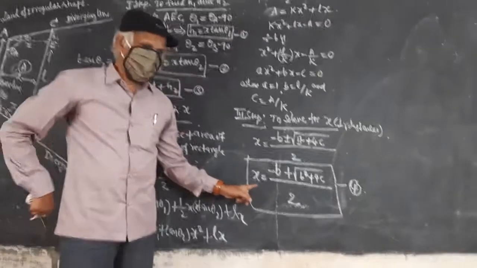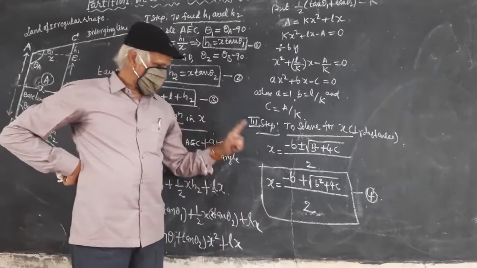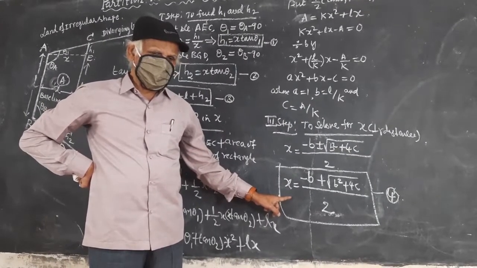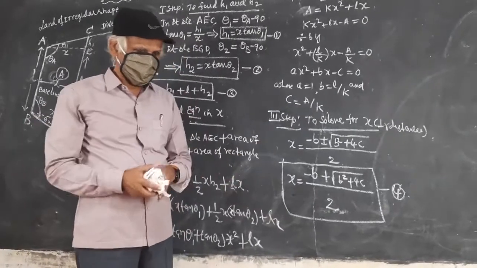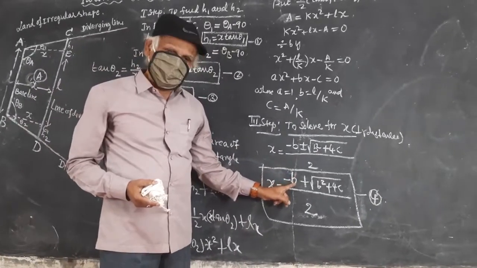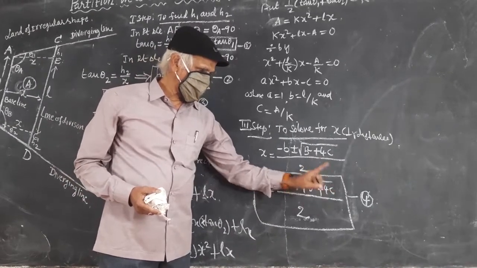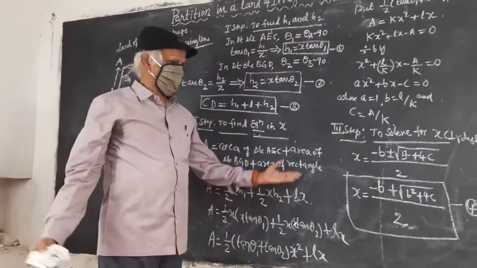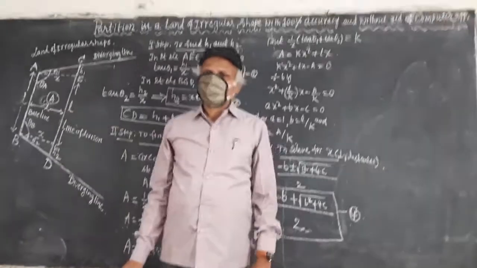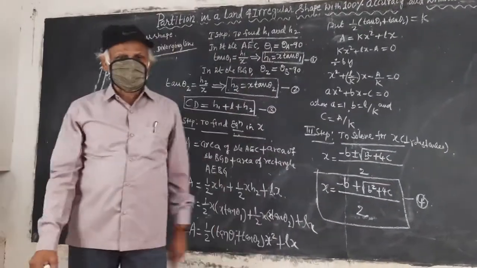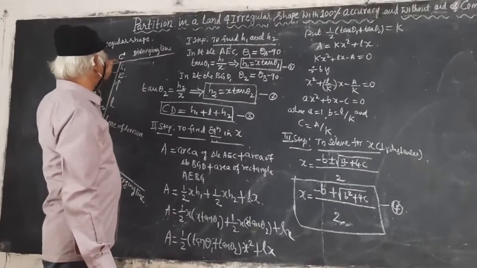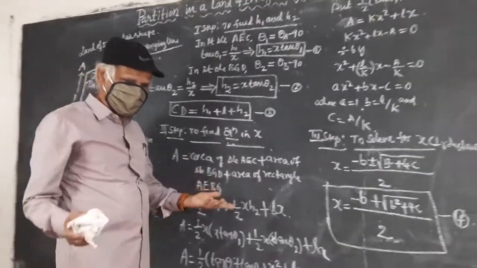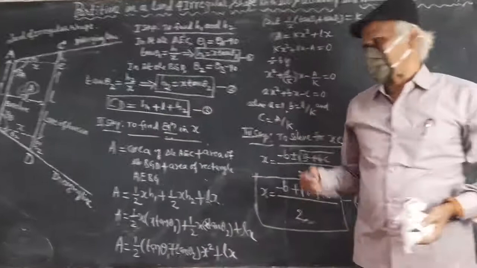So this is an important expression, and this gives the exact position of the line of division, or the perpendicular distance of the line of division from the baseline. By substituting L by K in place of b and A by K in place of c, one can directly calculate X. The problem is not yet completed. Still, we are required to find the position of the cutting points C and D, or the distance of the cutting points C and D from A and B respectively.